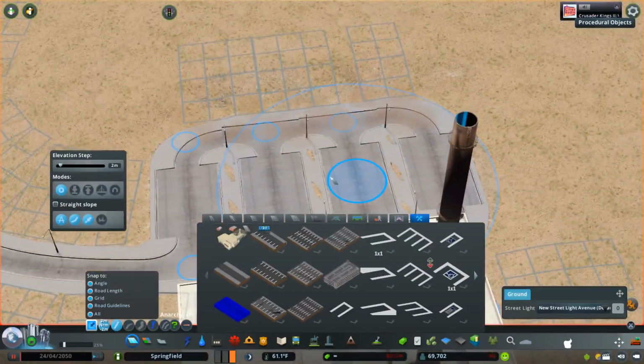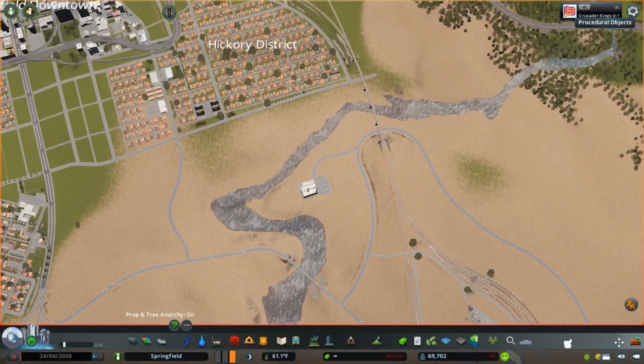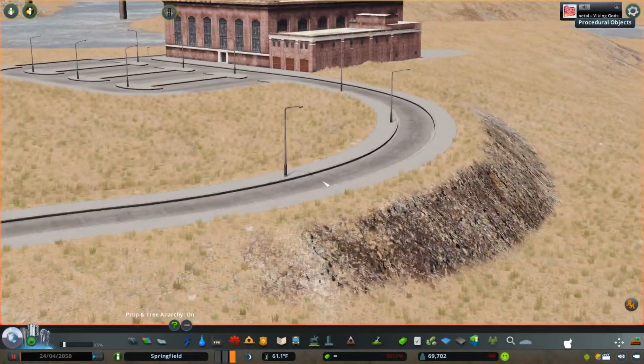And yes, what you can see there is me getting everything in place and smoothing out the parking lots. I was just looking at some Google Maps pictures and taking a lot of inspiration from them.